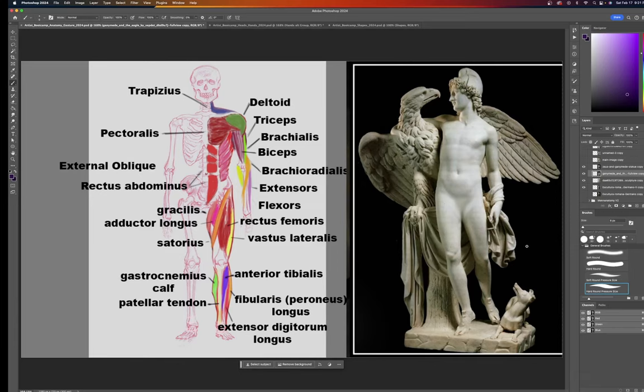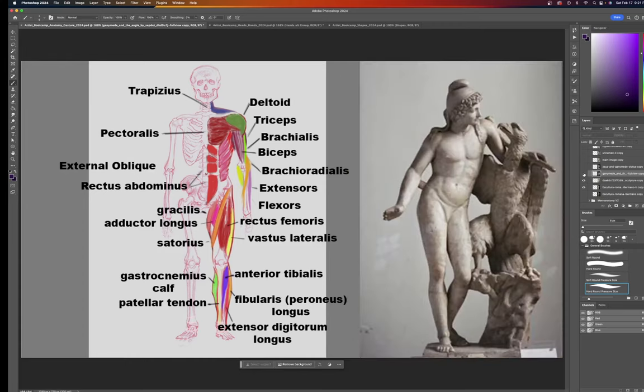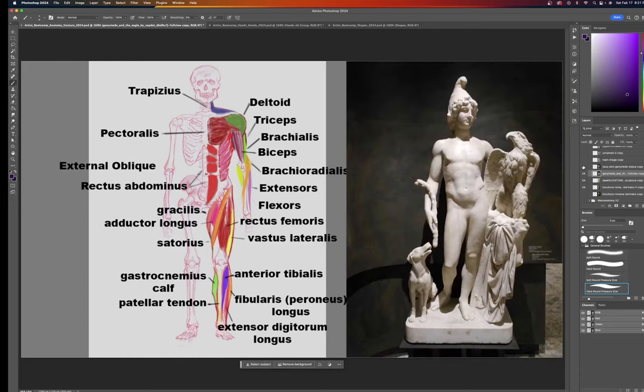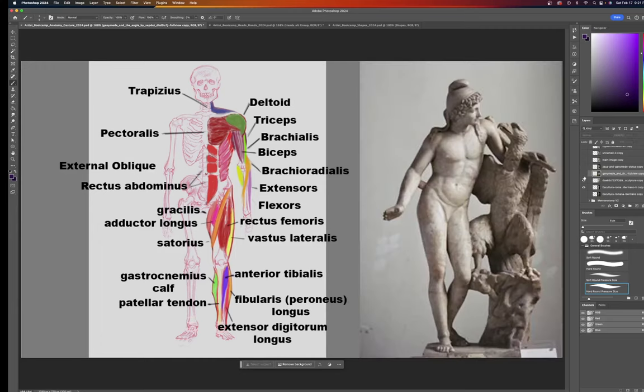Zeus, Ganymede. I don't know why this dog is here. Probably has some kind of significance, and the hat, I don't know why they all have the hat. But art is always interesting in that you can get three different artists who can have three interpretations of the same subject matter. Always interesting. Which one we shall do, I'm not sure.